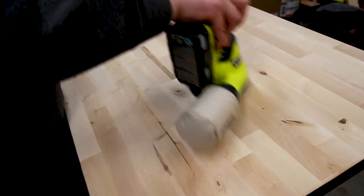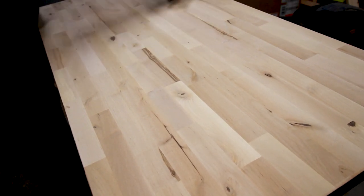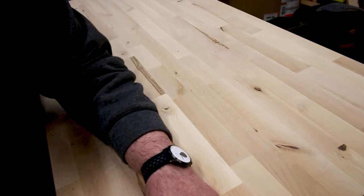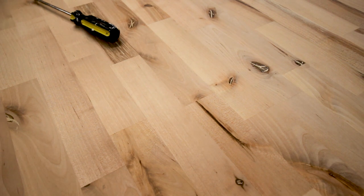I then sanded with 80 grit, 120 grit, and then 220 to get the surface as smooth as I could in a reasonable amount of time. Always wear your dust mask and always use your filtration. It ended up nice and smooth. You can see there's a lot of character in what the manufacturer considers the flaws, and I really like that in the way this desk turned out.